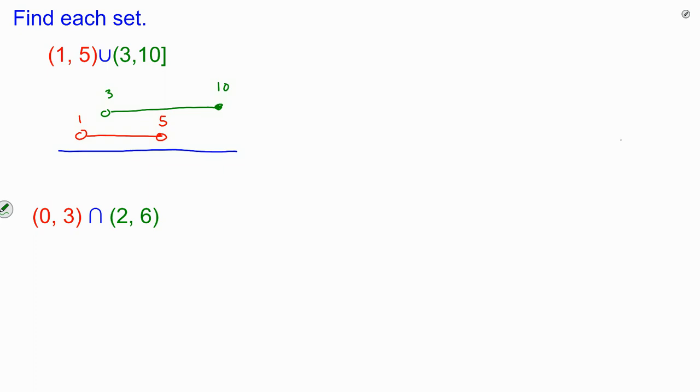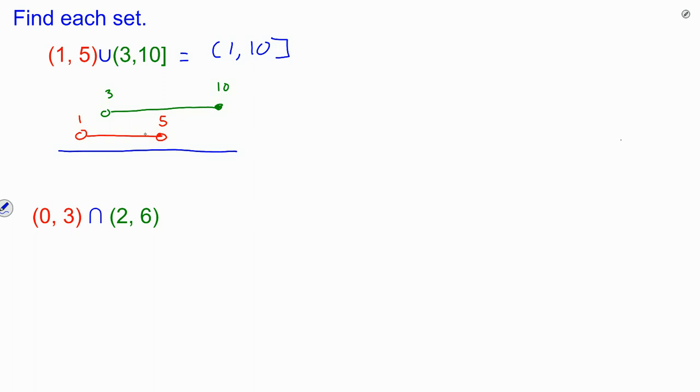So if I'm looking at the union of these two things, if I take all of these elements and put them together, I can actually write this as one interval, because you see I have all this overlap in the middle. So my union here, when I'm putting these together, is actually 1 to 10 with a bracket on 10, because I'm showing all of these elements from 1 to 10 are a part of this union.